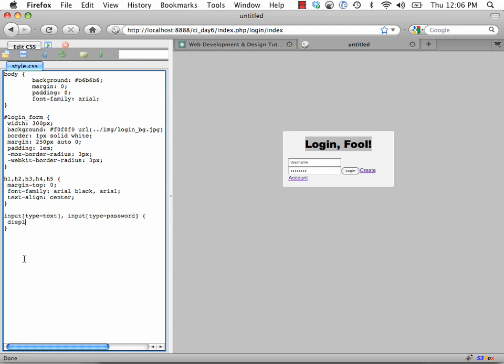What we'll do here is set the display to block. A lot of this is for the sign up page, but we'll get some work here. 0.01em of margin on the bottom, the width of 280 pixels. It's a bit arbitrary. Border 5 pixels. And let's do Moz border radius 1 pixel, and of course WebKit border radius 1 pixel as well. Not sure about this 5 pixel border, why I added that.